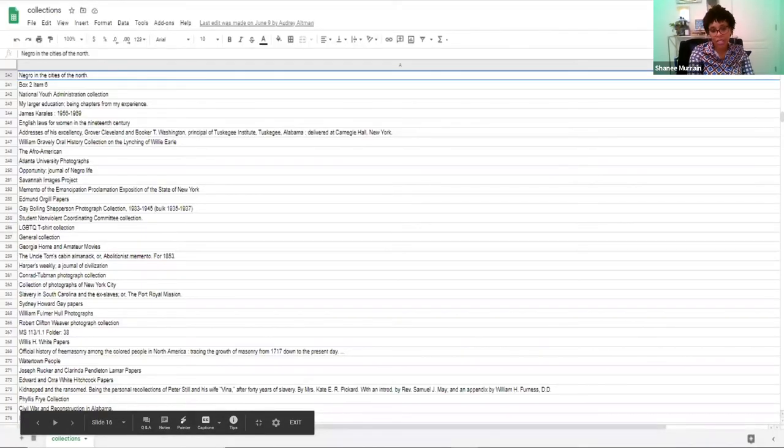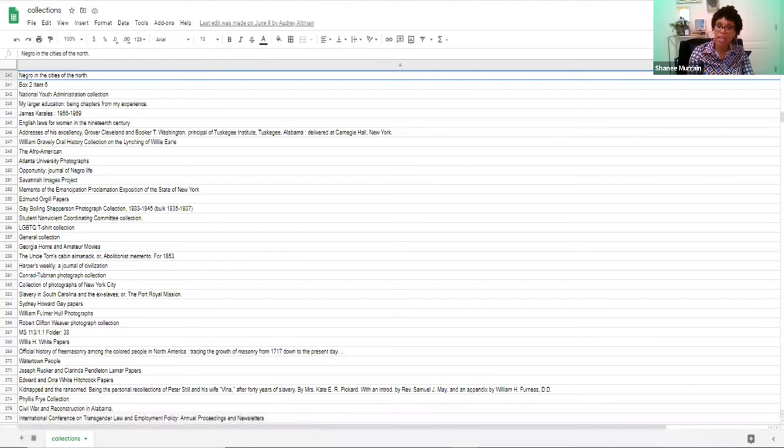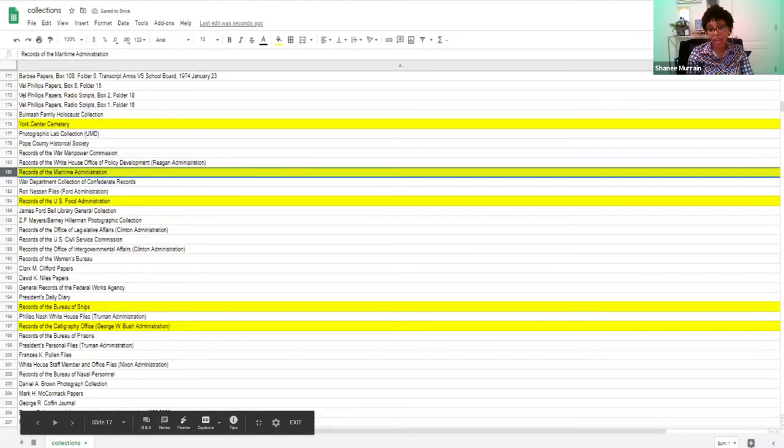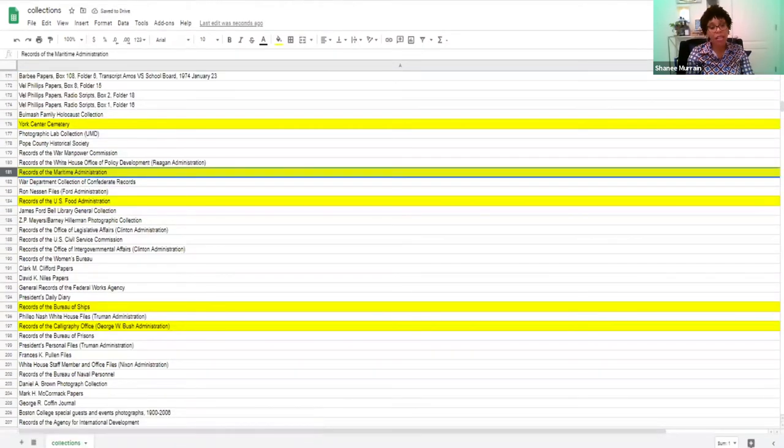We tagged collections via subject headings for an early query as an effort to put in what we expected to find about the people, places, and things that we already knew. Looking at this spreadsheet now in hindsight, we can see where a lot of the noise came in. Much of it was from irrelevant government records, like the records of the U.S. Food Administration, Cemetery Records, Bureau of Ships.